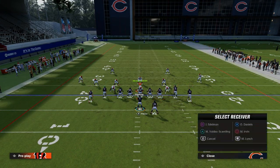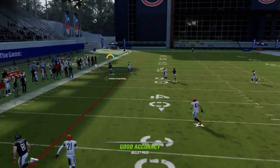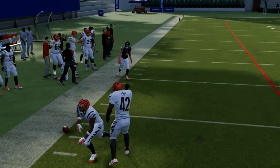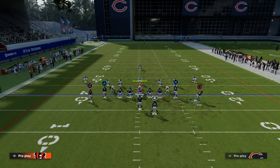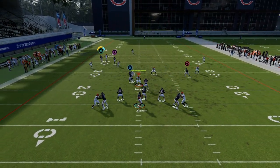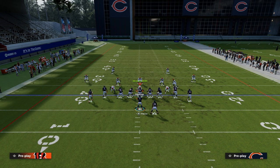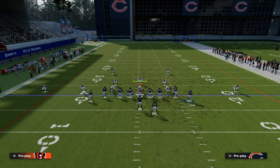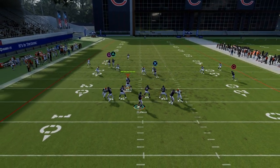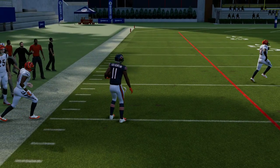Against zone, we're going to try to attack the short side flood concept with an absolute nuke of a corner route. Here's cover four — you're just going to pass this to the outside, you can possession catch that. Against cover three, the beauty of this specific corner route is it's so deep, there's not a zone drop in this game that's going to play it. The only thing that does play it is cover four. Even baseline and press — a lot of people are doing this against tight where they baseline and press their zone coverage — he's still going to get open. Just wait for him to get separation to the sideline.